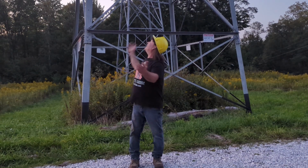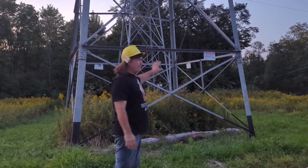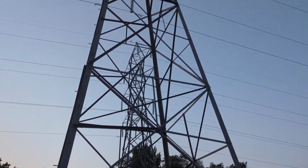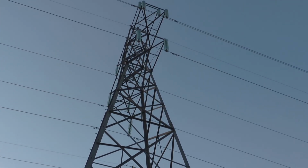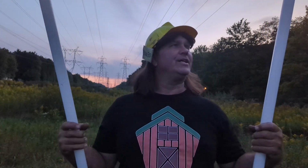All right, guys, we're here at the high tension power lines. Keep off those. You do not climb them. Remember that. Okay, so here's our experiment. Camera Girl's never seen this before, so we're gonna try this. All right, guys, I am ready. Got the sticks out, the fluorescent tubies. I'm just waiting for it to get dark. Get these mosquitoes out of my way. They just want to attack me. Wait for it to get a little darker, and we'll see if they light up.